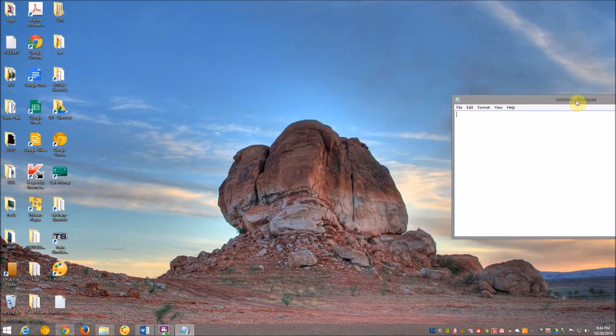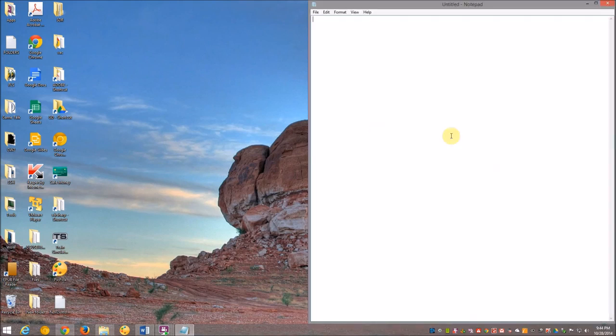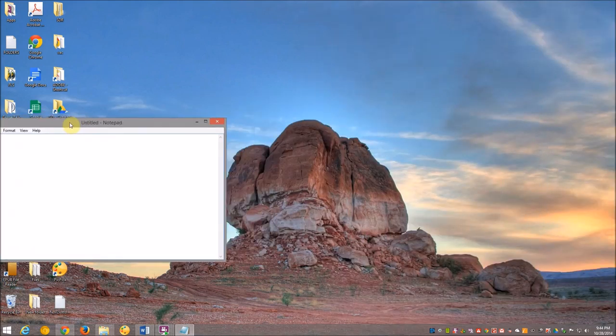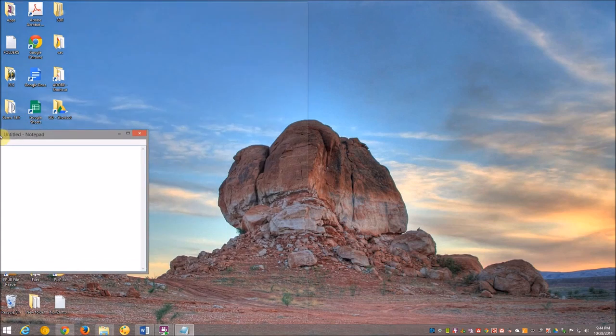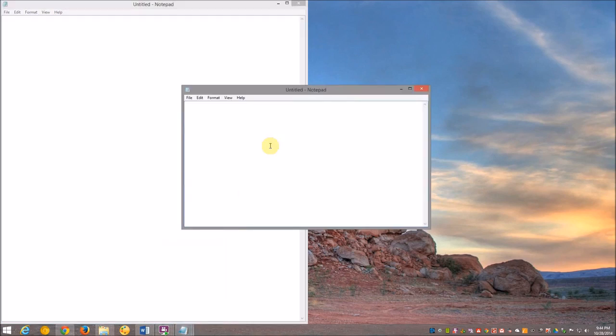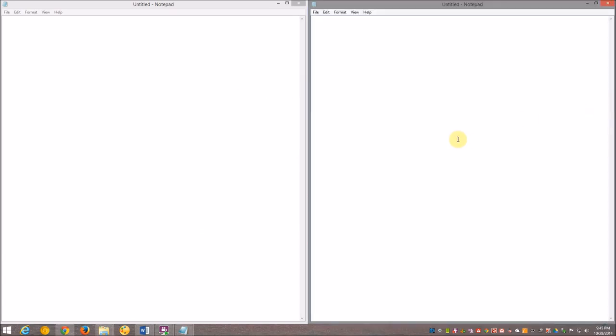I'm going to do it again. There it is. As soon as I let go of the mouse button, it is going to fill that portion of the screen. See that? Let's do it one more time, but this time I'm going to do it on the left side. Oh, and you saw the outline? That little shadow comes up on the left side this time. And there it is. So this is useful because if you want to use more than one program at a time, you can actually have them side by side. So I could actually open another notepad window and bring it over here. And now we have two of them side by side.